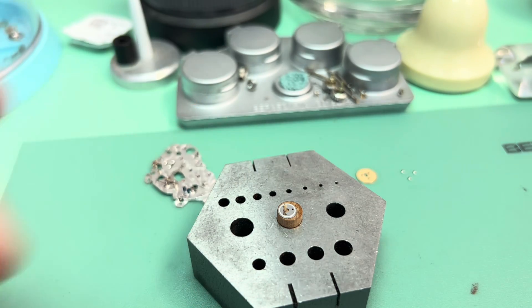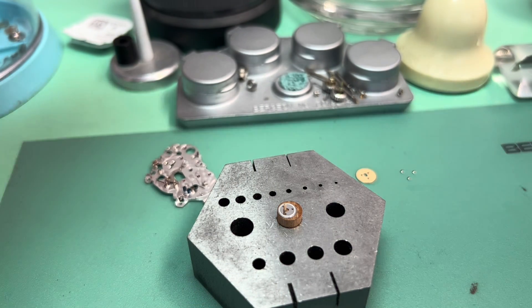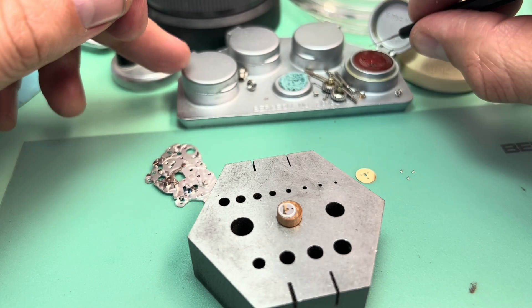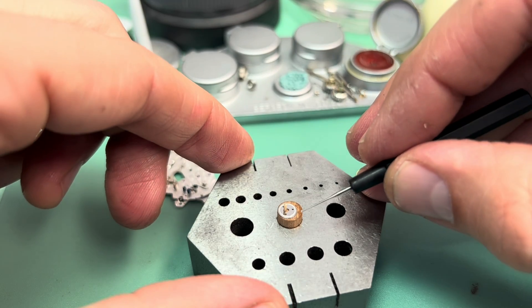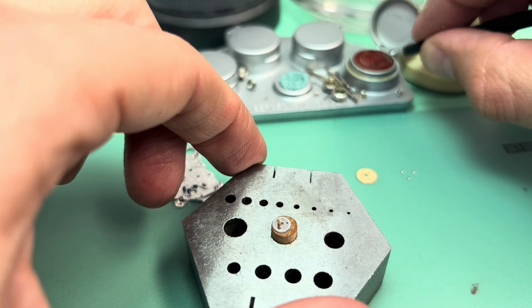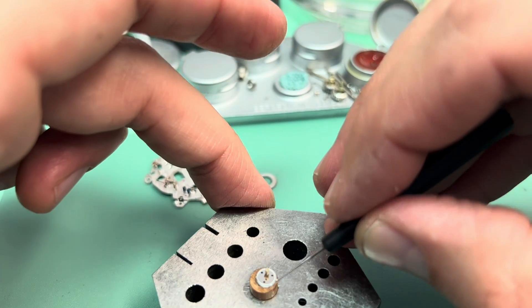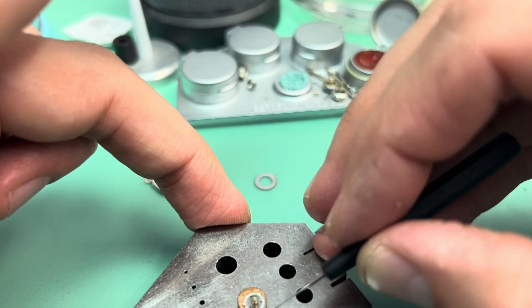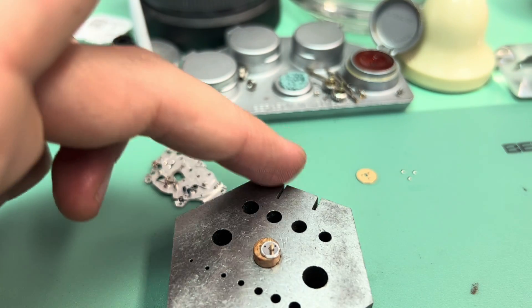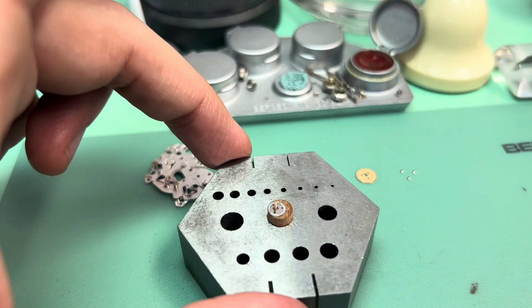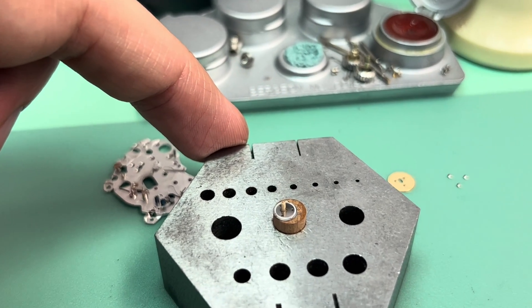Crown wheel core bushing. Give it a little grease. I might grease it a little more than I should. But that's because this watch probably won't get serviced for a long time after this servicing.